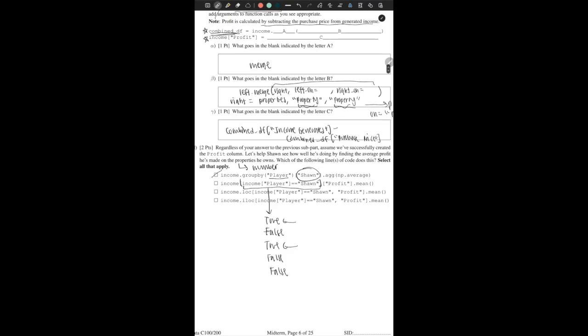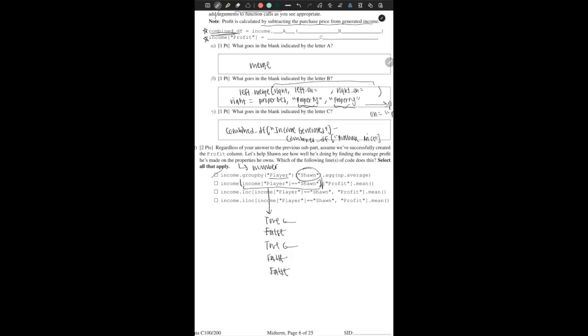Then for option 2, we are again selecting from the income data frame, and we have a conditional inside the brackets, and this conditional is checking to see if the value inside the player column is equal to Sean. So if the value inside the player column for a row is Sean, then this will be true. Otherwise, it will be false. And after we get a bunch of, let's say, trues and falses, this bracket notation will only keep the rows that ended up with true for a conditional value. So it's going to cross out all the rows where the player name is not equal to Sean.